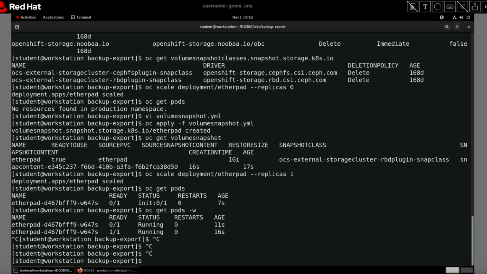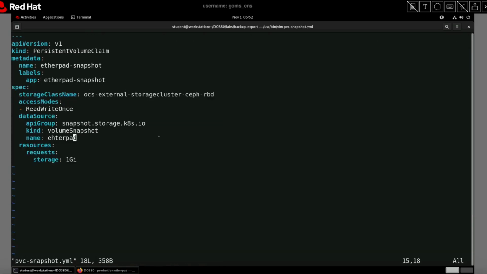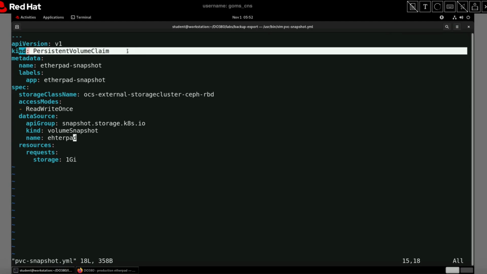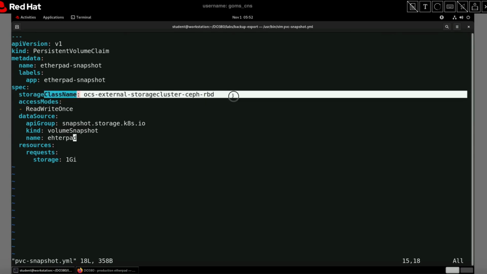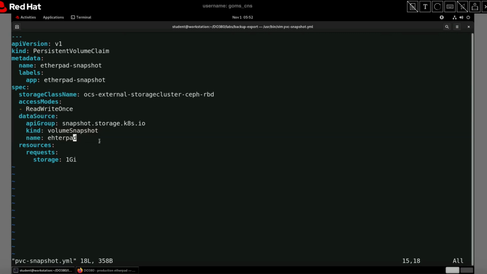So now we'll export the application data from the volume snapshot. So to do that, we have to use a PVC snapshot. So this is the one. We have a persistent volume claim. Okay, so we'll use this persistent volume claim by using the data from the volume snapshot. So here I'm using the same storage class name, and the data source would be this, that is a volume snapshot what we just created, with the resources of 1 GB.